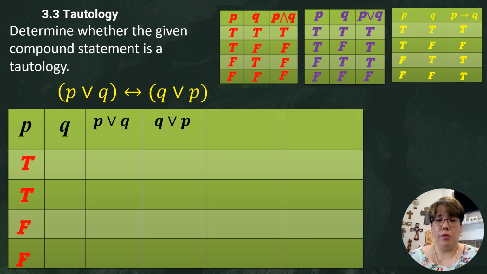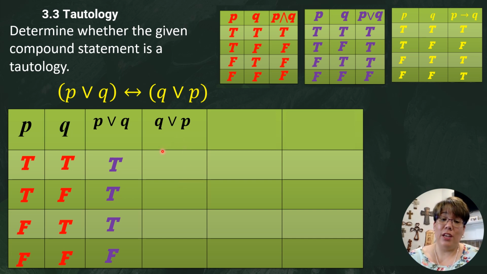So quickly we'll do P's and Q's. The great thing is that for P or Q, we can go straight to our OR chart. So there's our purple column. Now this says Q or P. So it is important that you put things in the right order. Now we're not P or Q here, we're Q or P. So you have to kind of flip-flop these.